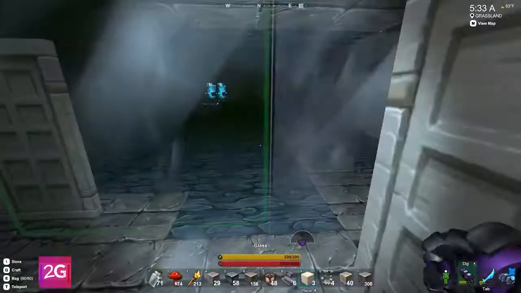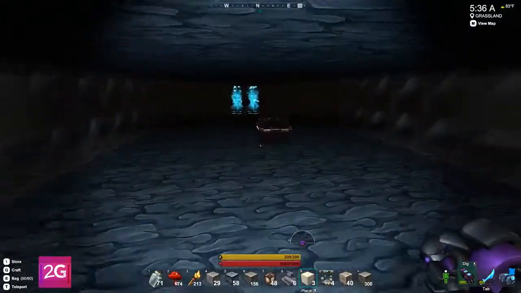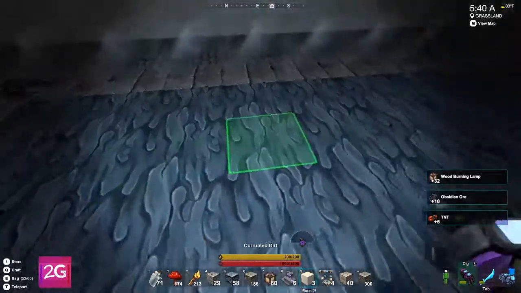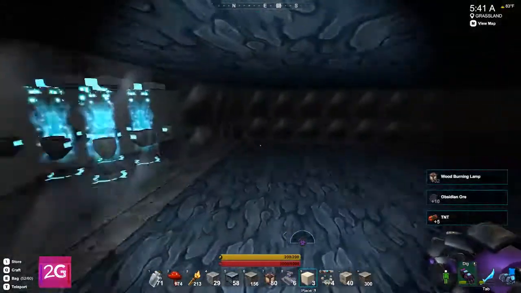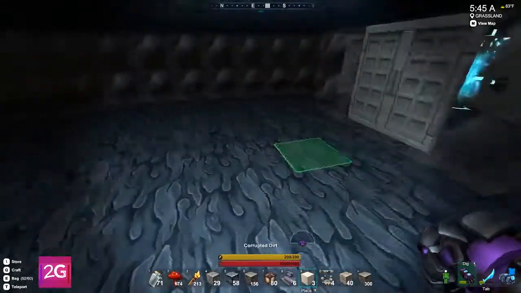Alright, so this is level 2. Now, ooh, we got a chest. So, again, these can spawn chests. So, nothing super special. You can change this floor out as well. This is slightly larger than the one below.